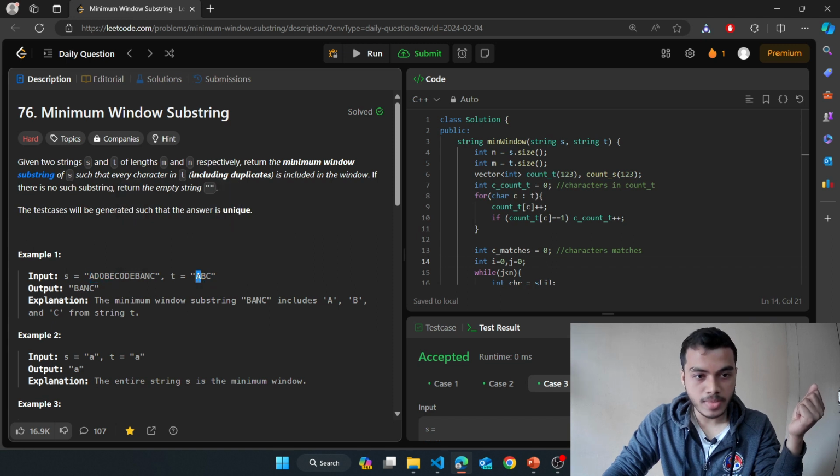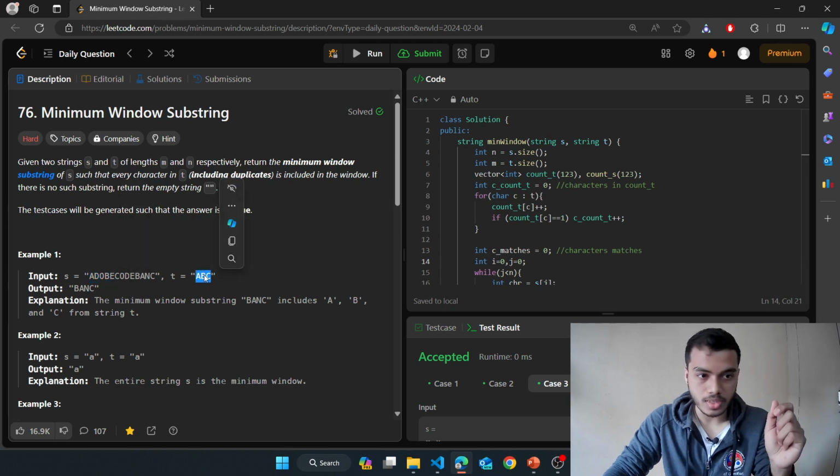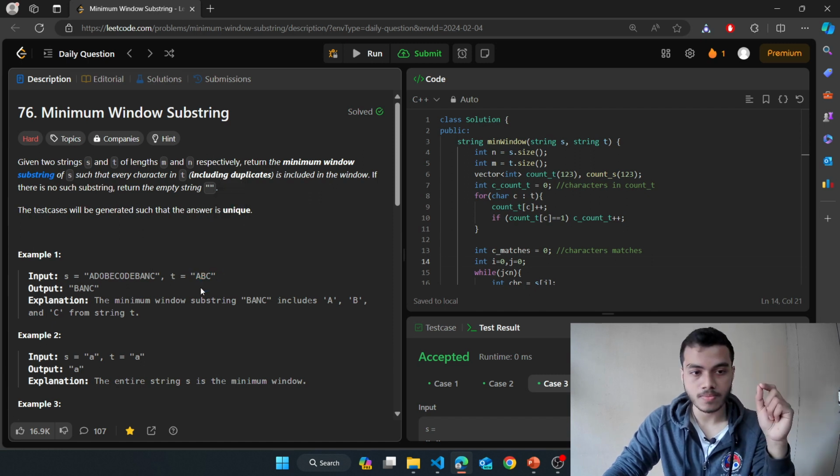The character A would be matched only when the count of the character in S is more than or equal to the count of the character in T. In that case, we say that we have got one match corresponding to character A.